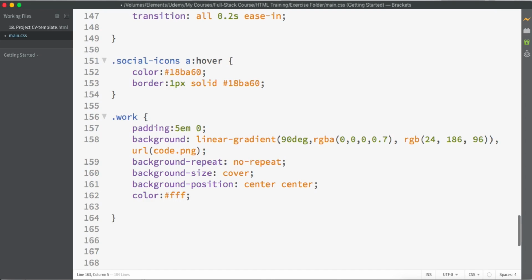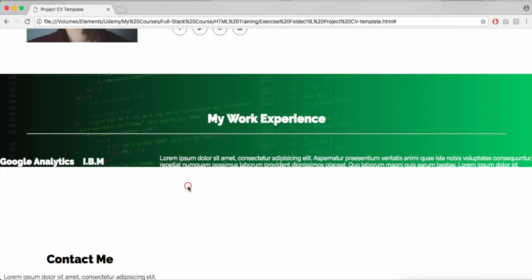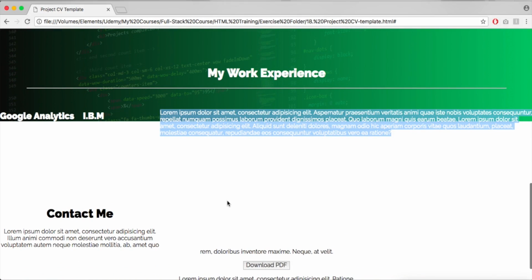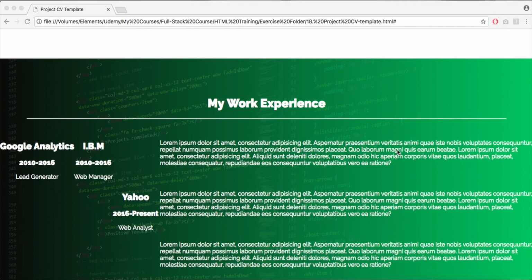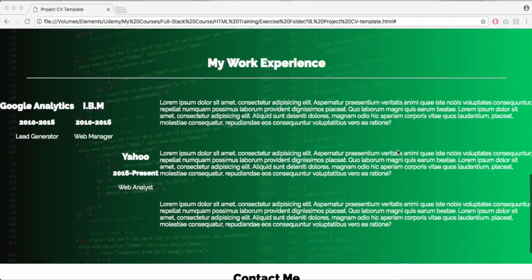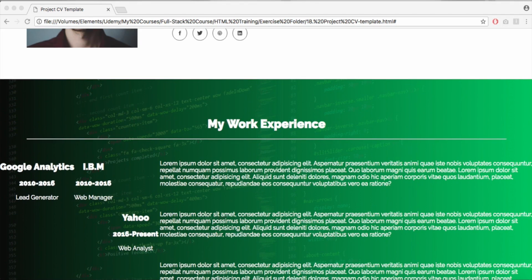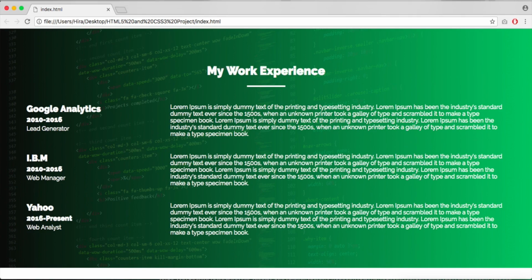And of course, in order to minimize this overflowing problem that we have, a lot of content oozing out of the div, we're going to say overflow should be hidden, or auto, depends on your choice, auto or hidden. Perfect. So there we go. We have this div now, and it's almost looking like our final product.